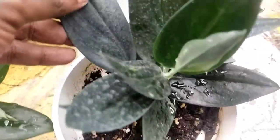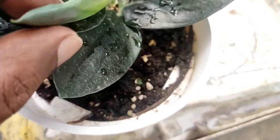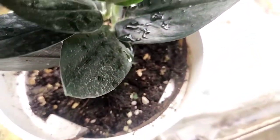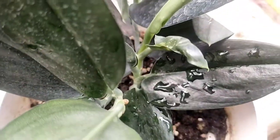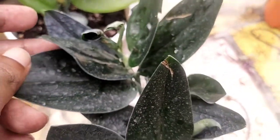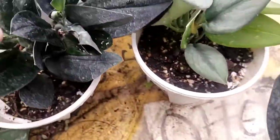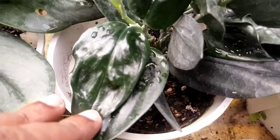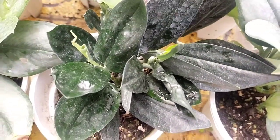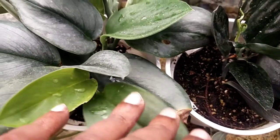Another characteristic I noticed is that the dark form is actually a slow-growing plant. This is something I noticed especially when the leaves are very much in a black or dark green — they are very slow growing for this kind of epiphyte. Another unique feature is that they appear to have a metallic colorization and can also be confused with another species known as the ZZ plant. Here we can see a side-by-side comparison of these two plants so you can immediately see the differences between dark form and moonlight.